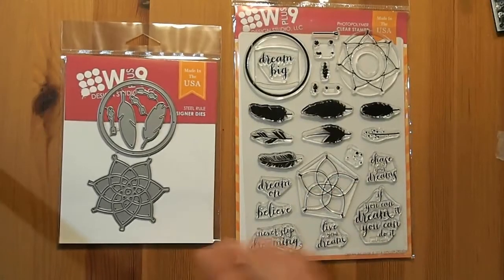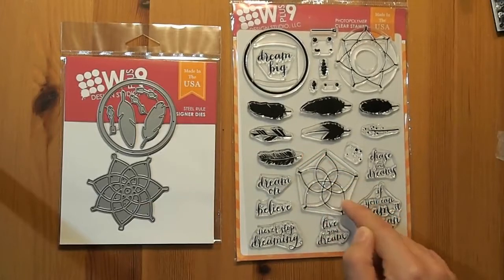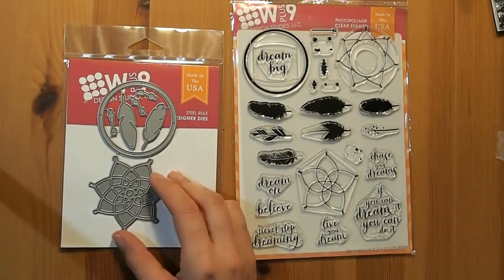So I think that's great. This one actually might be pretty hard to die. You'd really have to line up exactly in the middle, so you might as well do the die first and stamp on it to make sure it's right. Yeah, so that's that one.